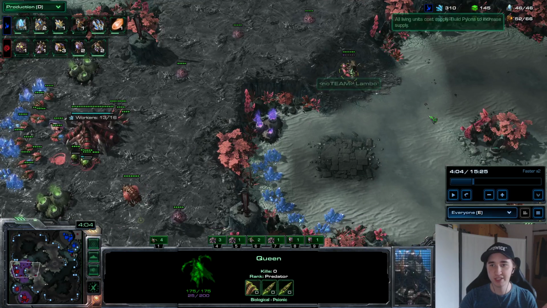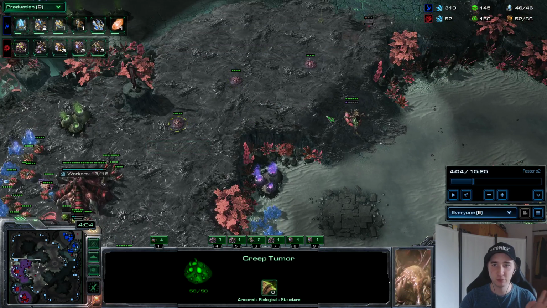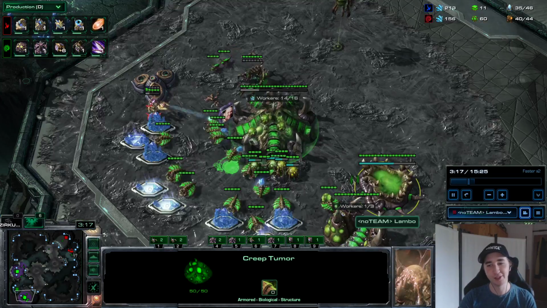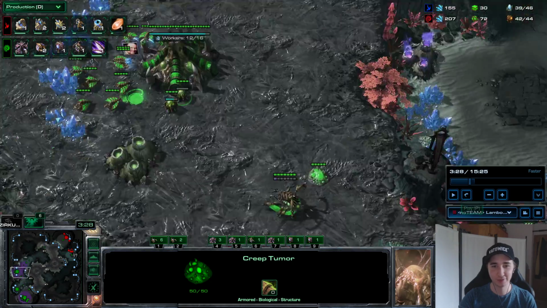One of the things that is supposed to happen with this queen, you'd go for Creep Tumor first right away, towards where most likely the attack path of the Glaive build is. So the first Creep Tumor will go here. There's actually a lot of stuff I didn't really get to talk about. I thought I would go over this a little bit quicker, but there's a lot of stuff to go over.